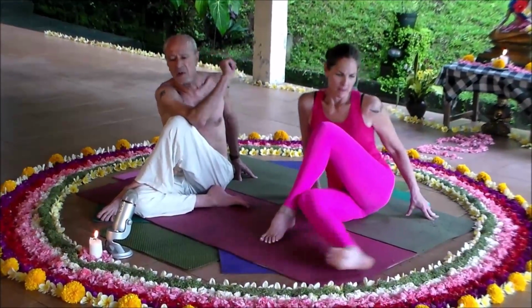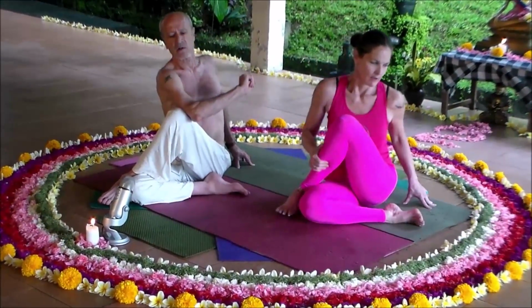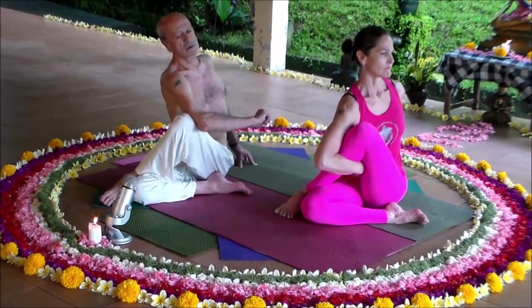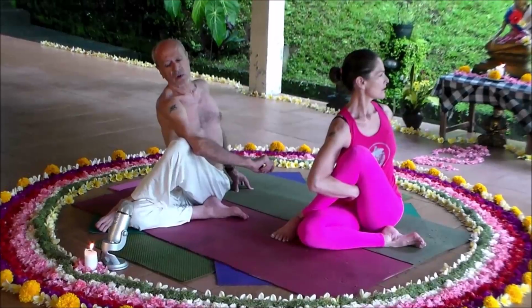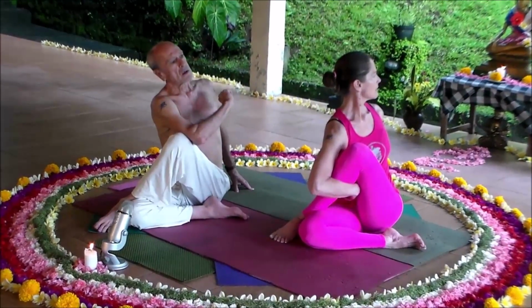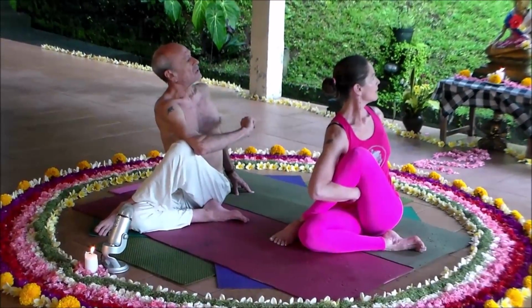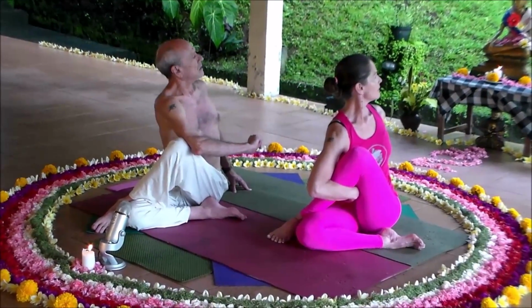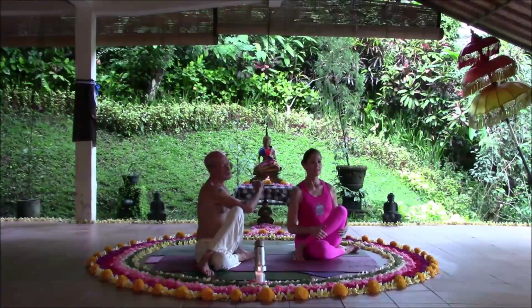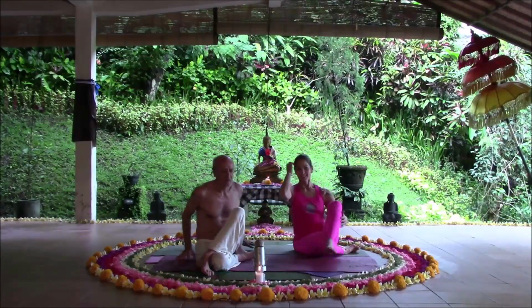Inhale as a spiral up. The left sitting bone settles, the lower ribs lift. Turn the chest, you look up and around to the left. And one more breath, inhale. And exhale, and turn up and around. And release. Well, let's do the right side one more time just for a couple breaths.